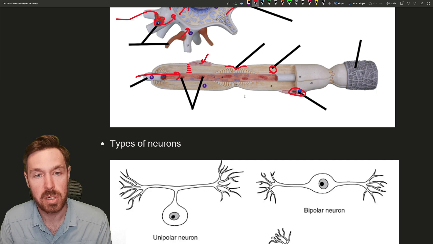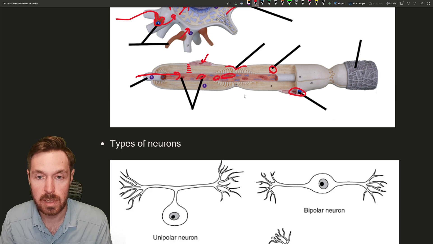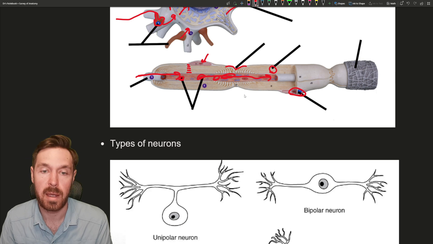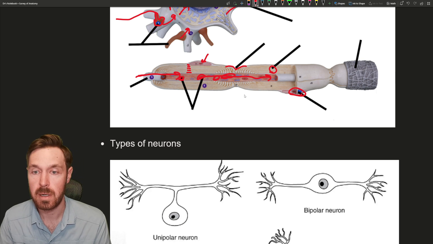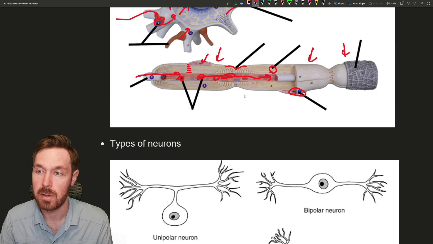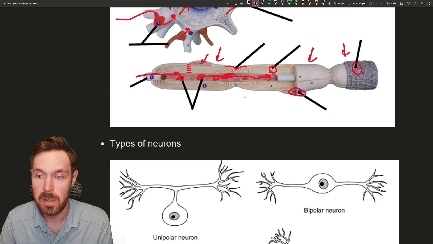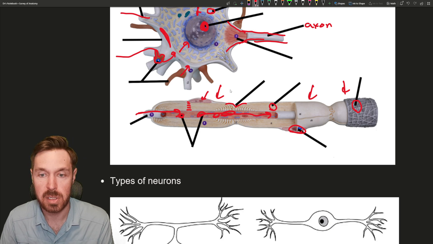These would be the myelin layers, and right here would be that node of Ranvier or the myelin sheath gap. Inside the axon you're transporting neurotransmitters, you're transporting mitochondria that are labeled right here, and they're being sent either toward the axon terminal or away from the axon terminal. Those are retrograde or anterograde motion. There's a connective tissue around all neurons called the endoneurium, and then also if you look at a nerve, they then have a perineurium and an epineurium as well.